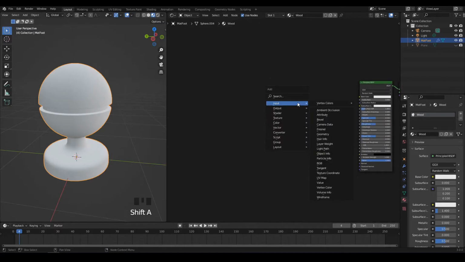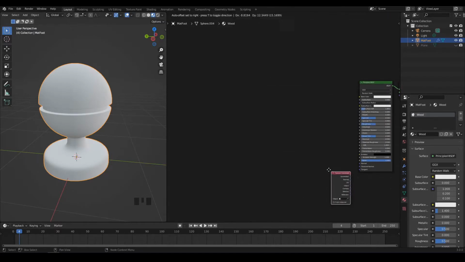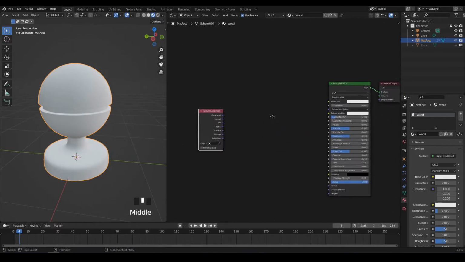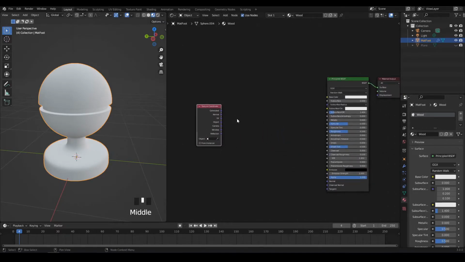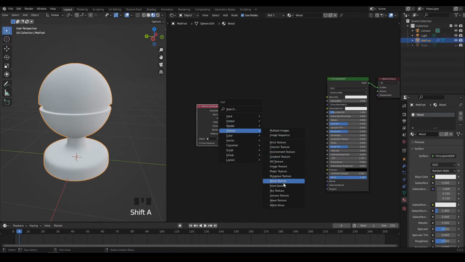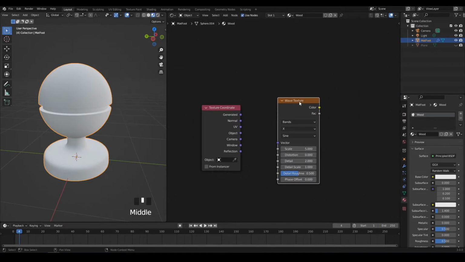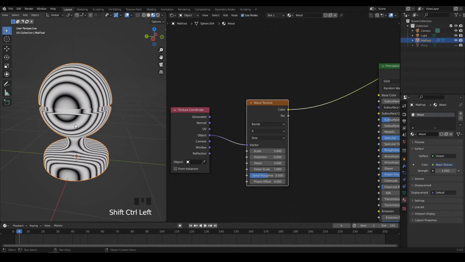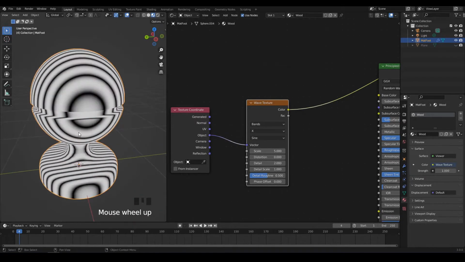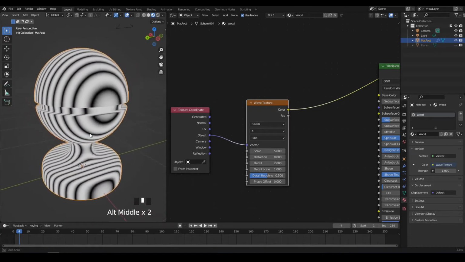Okay, so first, I'm gonna add a texture coordinate node, and if you remember from what I showed earlier, the texture that looks more like it could be used as a wood texture is the wave texture. I'm gonna connect the coordinates, and you can already see it could be close enough.